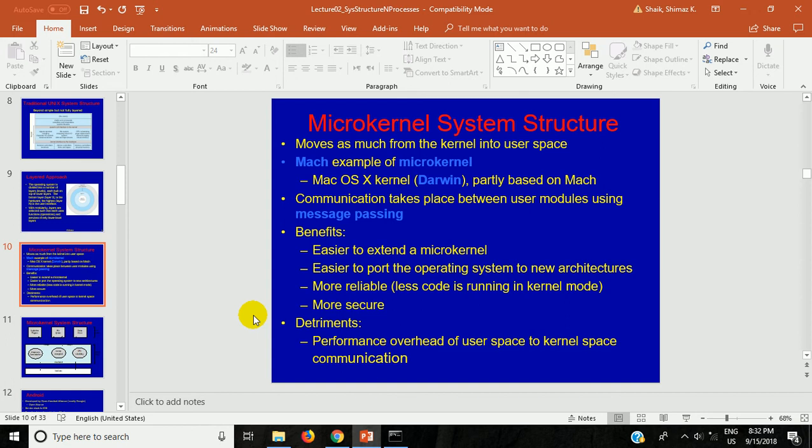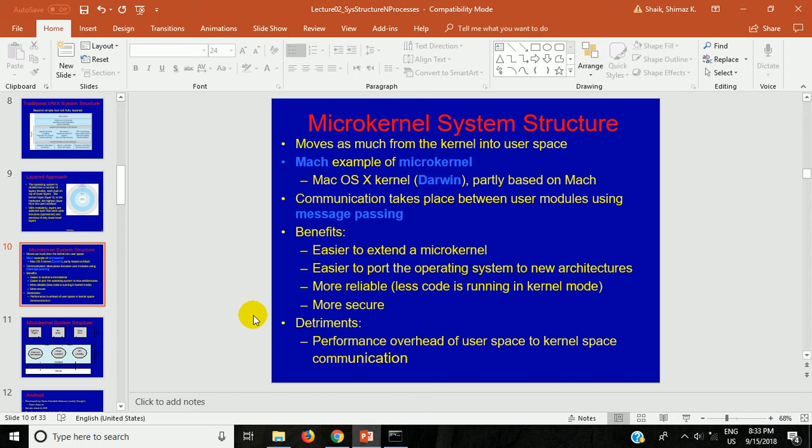Also, this type of architecture is very light, not heavy. The kernel is so light that you can make it compatible with the new types of hardware architectures, with any new system architecture. It's also more reliable, because the kernel is not heavy with many programs. Most of the programs are shifted to the top layer, above the kernel layer. So less code means less trouble. It improves the reliability, and it is also more secure than the monolithic architecture.